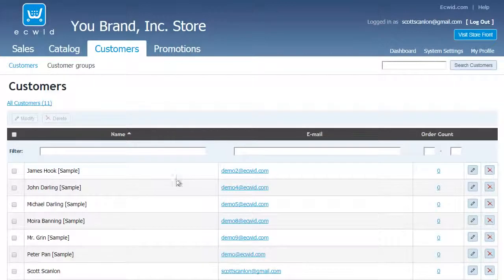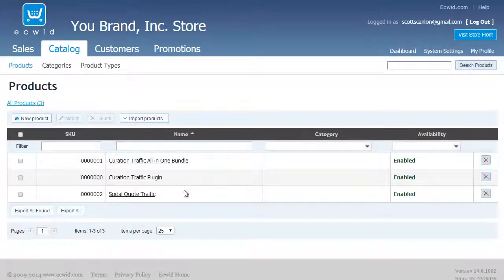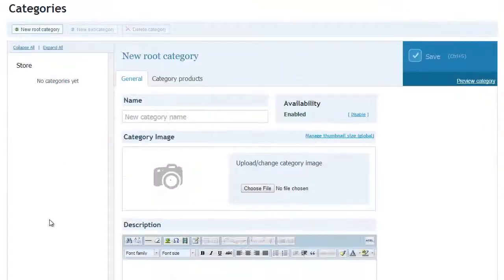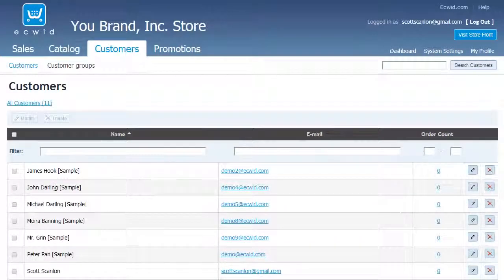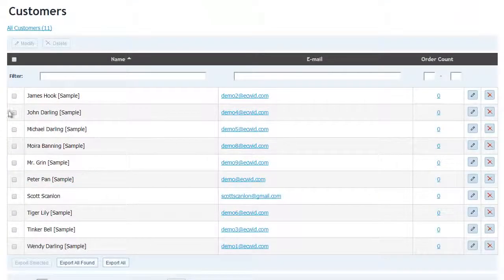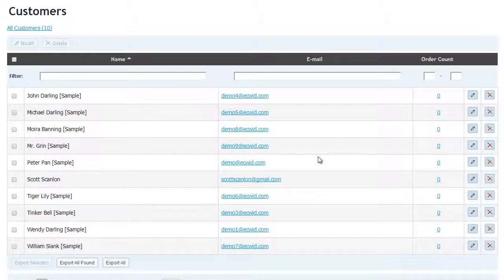Another thing to mention is that they will load the products. For instance, if you go to the catalog and products, you'll already have products in there. There'll be dummy products. All you have to do is select these and then delete or remove them. Same with the categories. I think they give you, no, they don't give any blank categories. No product types. And same with the customers. You can see here we have customers in here, but they're all sample customers. You just go over there and remove them, and you have to do it one at a time, actually, to remove these customers. So it's a pretty decent platform.